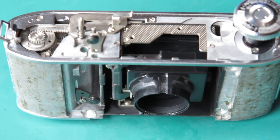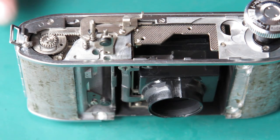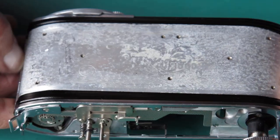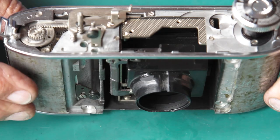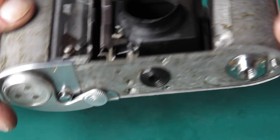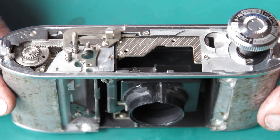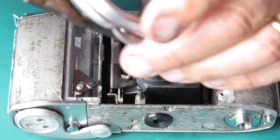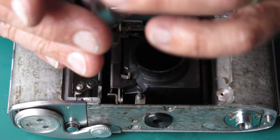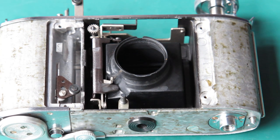The camera back looks good — it'll be even better once I get the leatherette on there. I'll have to trim it a full 2mm; I don't want any fighting when I come to get it in place. I need it to fit neatly into the recess at both ends. I've already checked the width across here — great fit. The leatherettes on the base looked very good too. The leatherettes on the front I don't know so much about — I'll have to wait and see. They typically slide in underneath the edge here, but if they're too thick they won't want to go; that's a bridge I'll have to cross when I come to it.